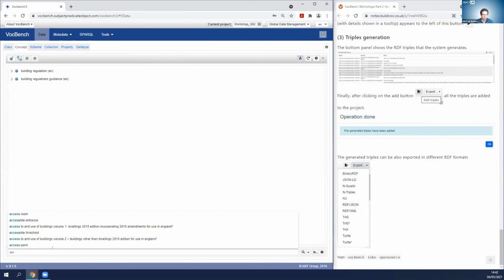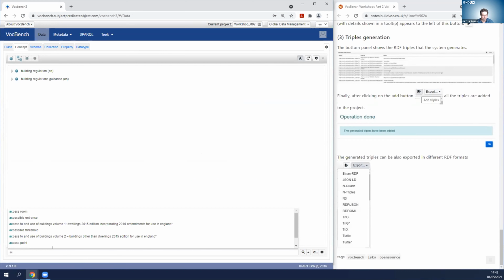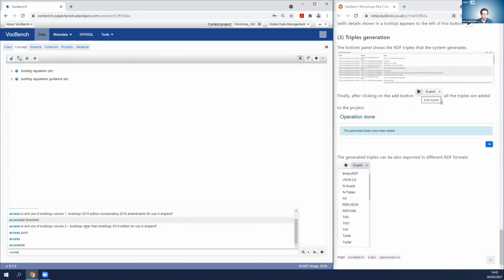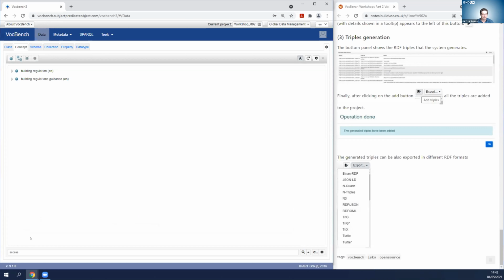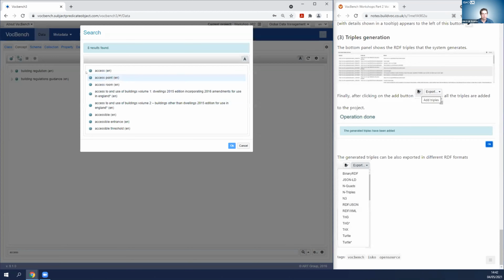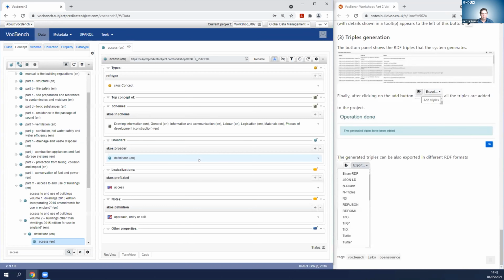And I'm just going to start typing in access again. And if we just scroll down, you can see access there is one of the new concepts. And if I click the search there, select that, and it brings up that concept. So that's about it on the follow along. And back over to you, Eugene.